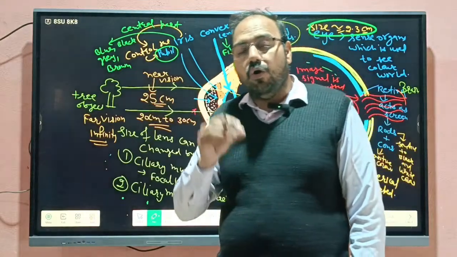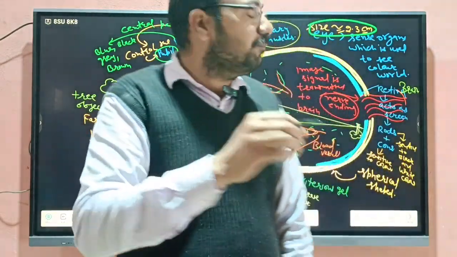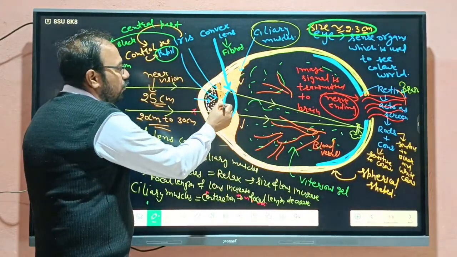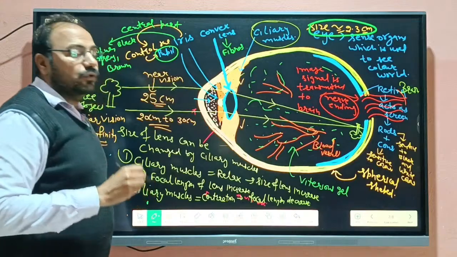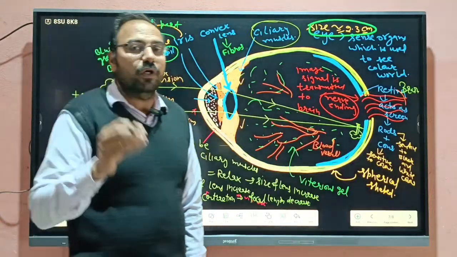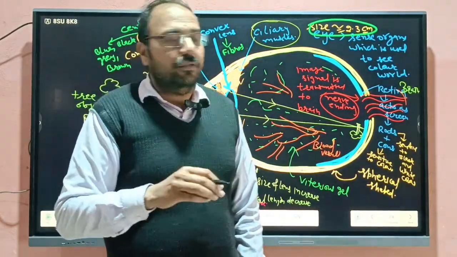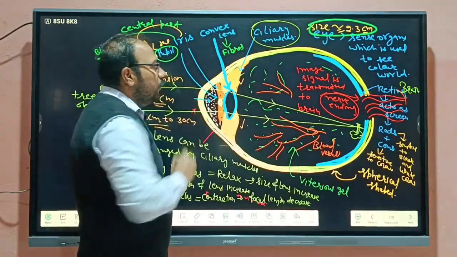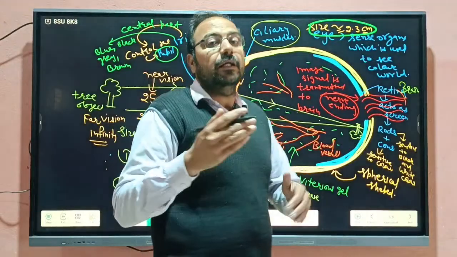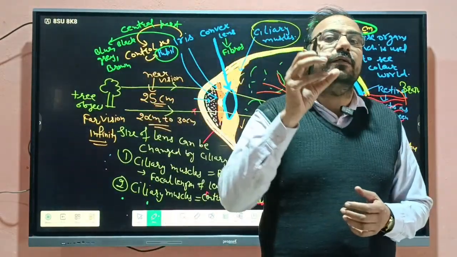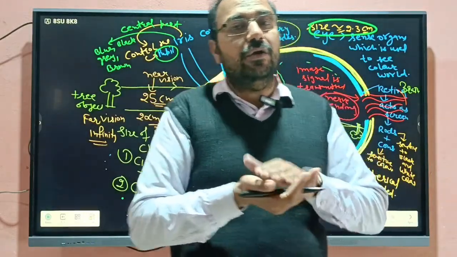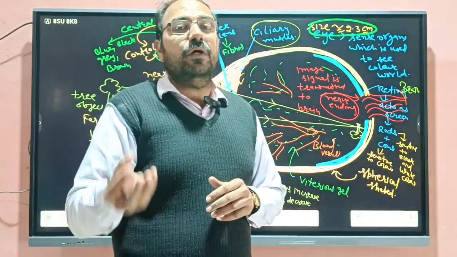That is how much light enters and goes to the lens. So this yellow part shown here is the pupil. Basically, that pupil is controlled by the iris. So who controls the pupil? The iris. And how is that pupil controlled? For example, when we enter a bright room or we look toward the sunlight, what happens? The size of the pupil is reduced. By reducing the size, the amount of light is decreased.